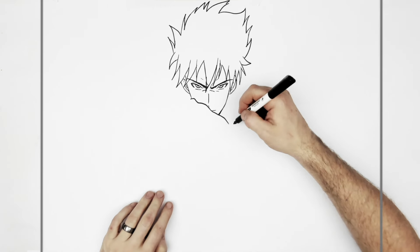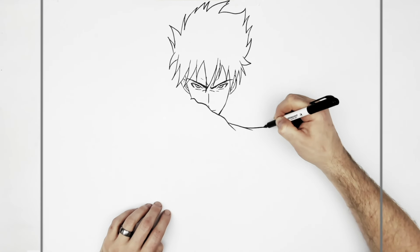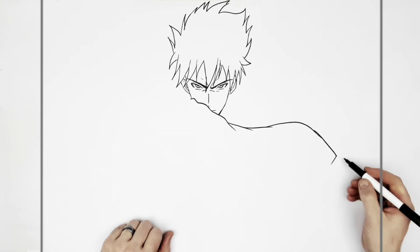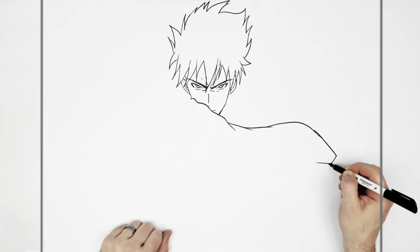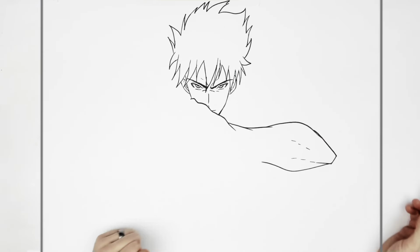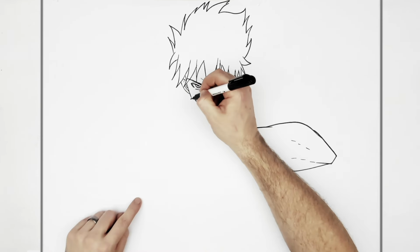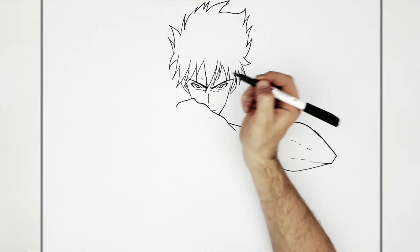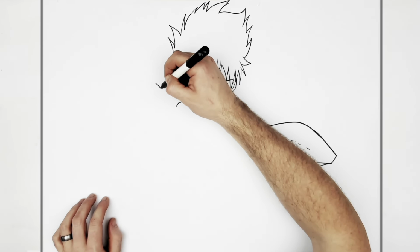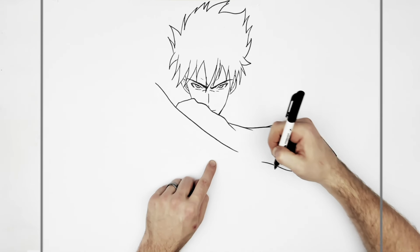So we started this one already. This comes down to his wrist and his forearm. That's kind of big. He's quite muscular. There's his elbow there, and then that comes up like so. There are some forearm lines just here. So this dagger that he holds just comes, that's his finger there. And then there's a big spike that comes across this. It becomes part of the blade, it looks like. And it comes down to there.